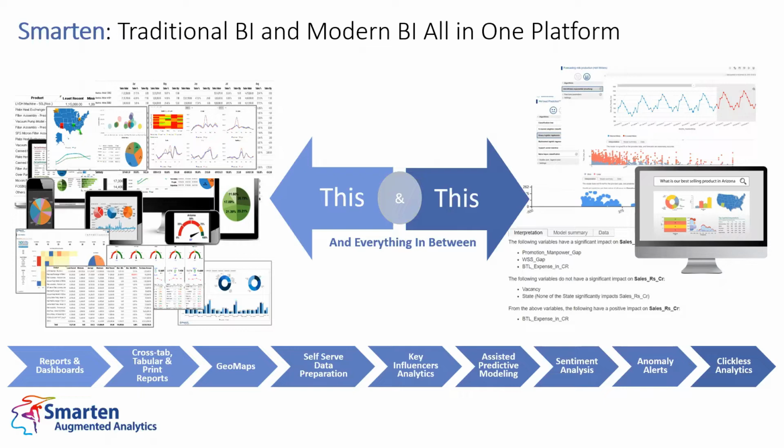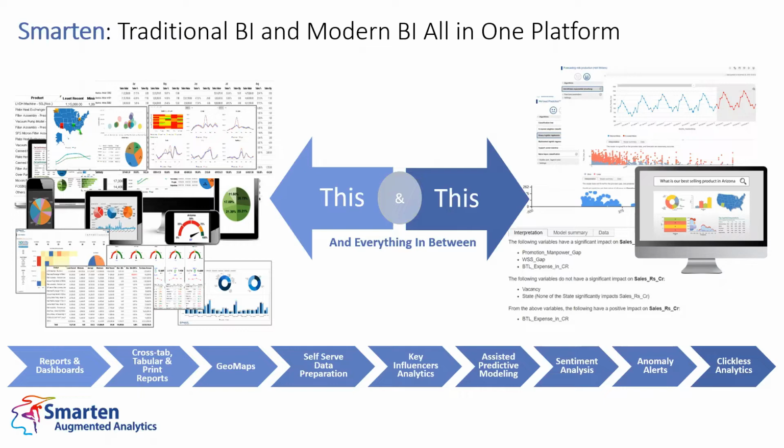It provides geo maps. And in the modern BI segment, we have self-serve data preparation, which allows users to prepare the data without writing any ETL scripts or SQL queries. It also provides key influencer analytics. Whenever a user is creating any predictive use case, the system has the capability of automatically identifying the target as well as the predictors which will affect the target. Not only that, it will also give you a small report on up to what extent the predictors are affecting your target.